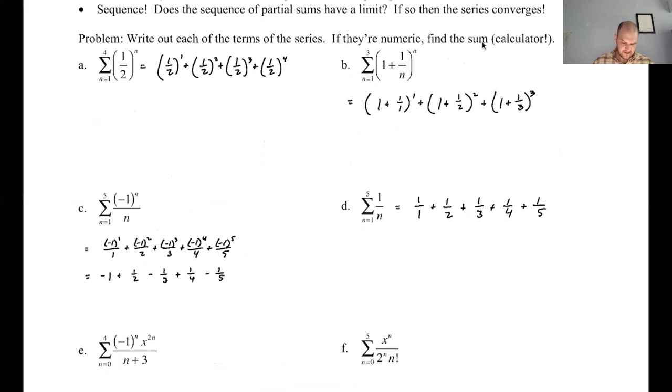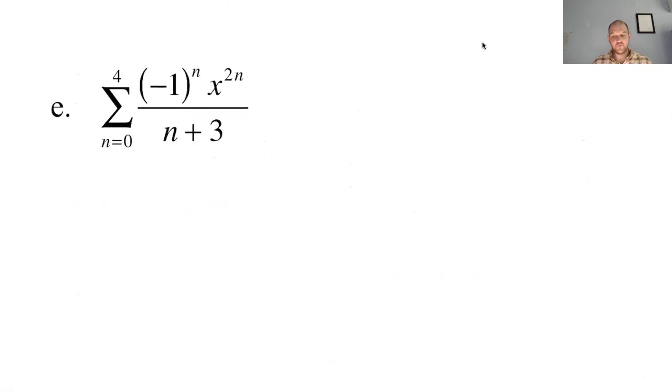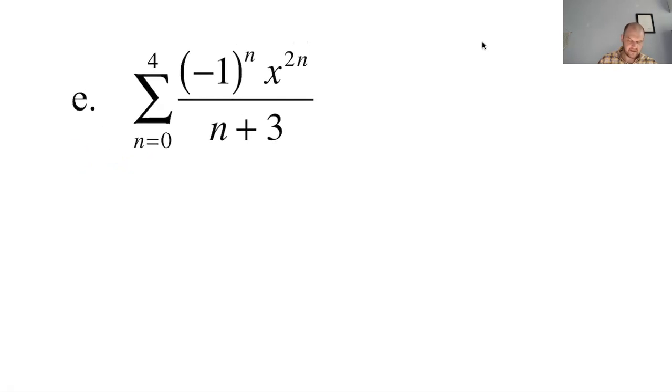So we'll see that these two series have very different things going on as you go to infinity. All right, we're almost at the point where we're going to use a calculator, but let's do E and F. Now E is weirder than the ones that we've looked at, because there's another variable, there's an x, which is totally fine. So when you're doing a summation, down here, the index, which is what n is called, is telling you what you're subbing for. So it's not x equals 0, it's n equals 0. So x just hangs around. So what we're going to do is sub for n, and our answers will just have x's in them. So this is actually a weird way of writing a polynomial.